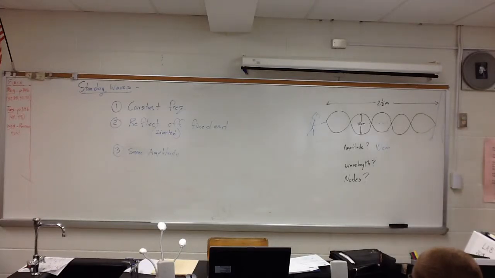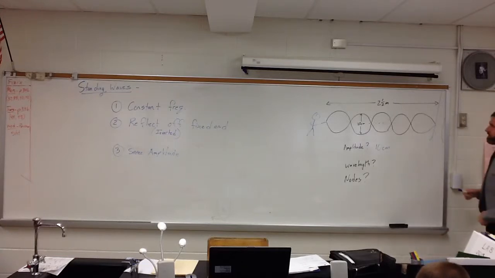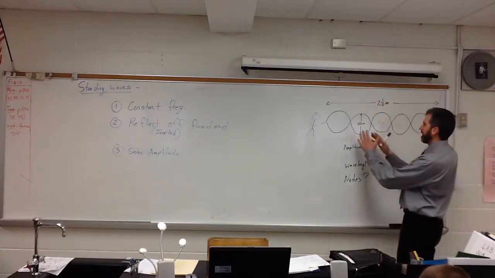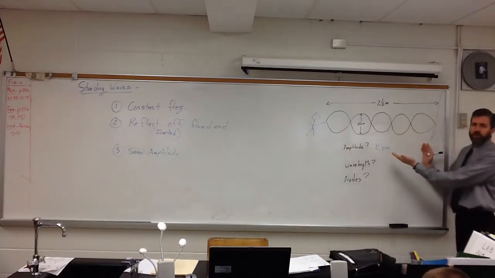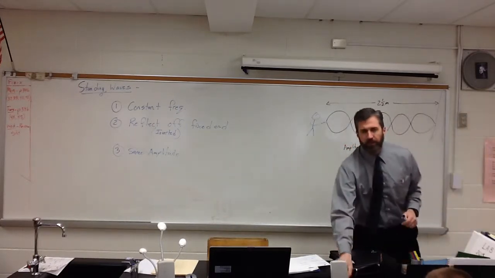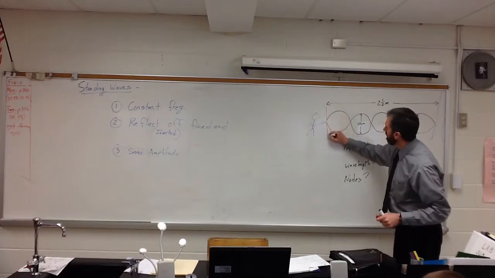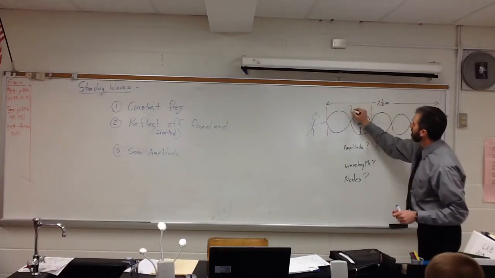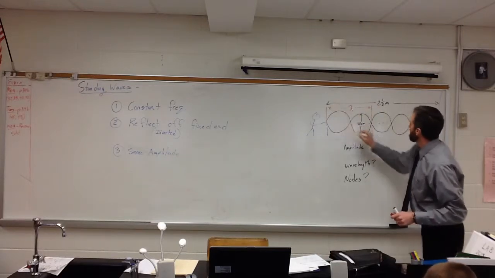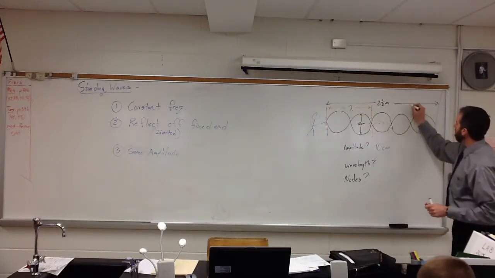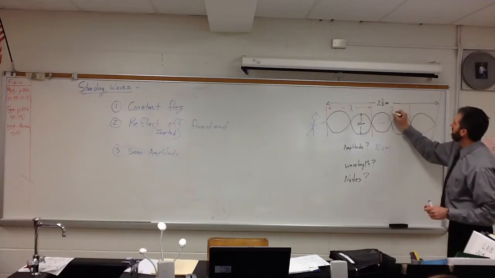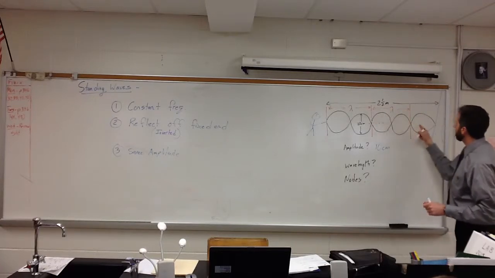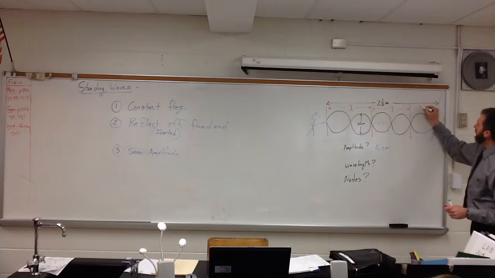How about the wavelength? Well, that's a much harder question. The wavelength is, well, how many waves are represented here? So let's start at that point. From here to there is one wavelength, lambda. And then from there to there is one wavelength, lambda. How much is left over? That looks about like half a wavelength. Or it is half a wavelength.